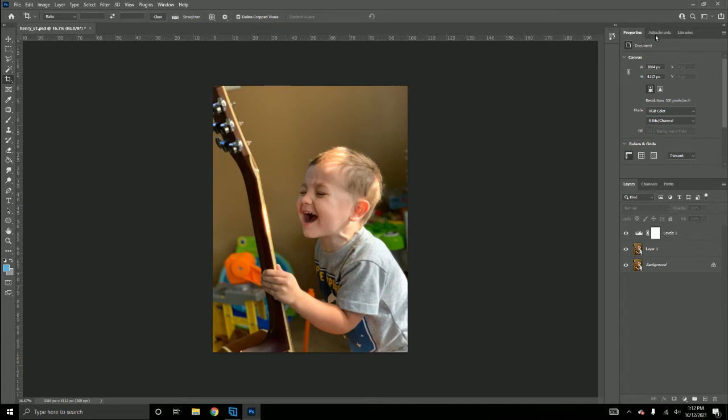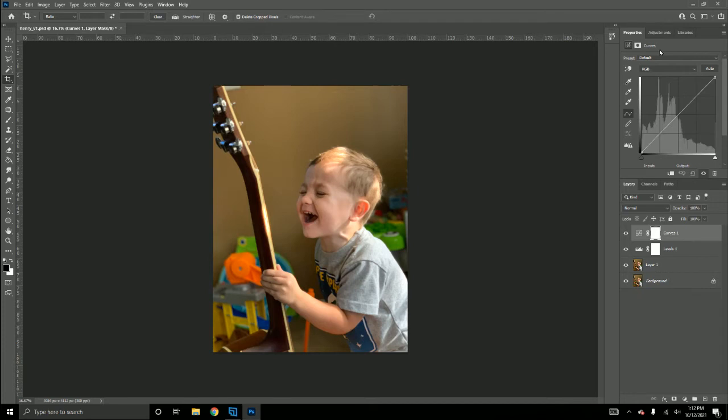The next change I'm going to go to in the adjustments is curves. It's on the first row, third one in. And this graph goes in the other direction. You can see this little peak. I'm going to slide it to the right a little bit to exclude that and go through all of the values.